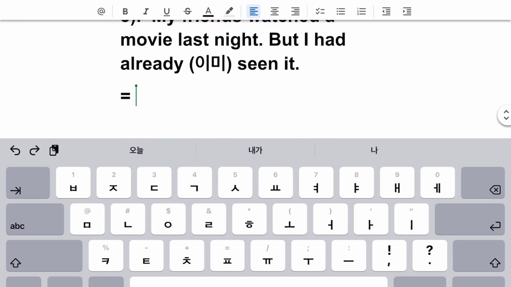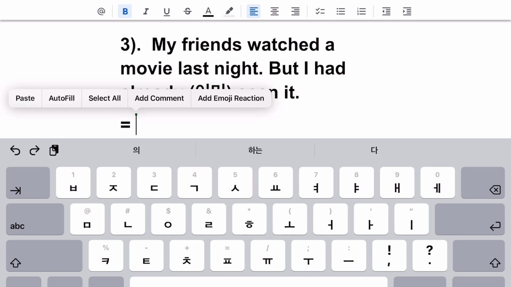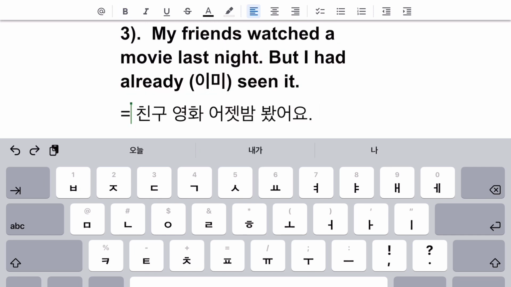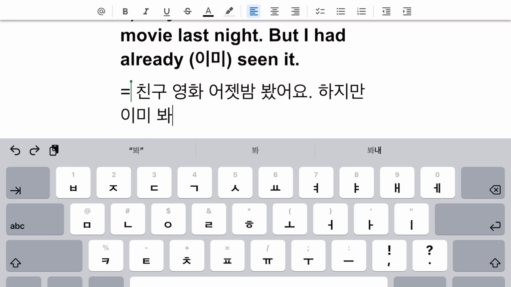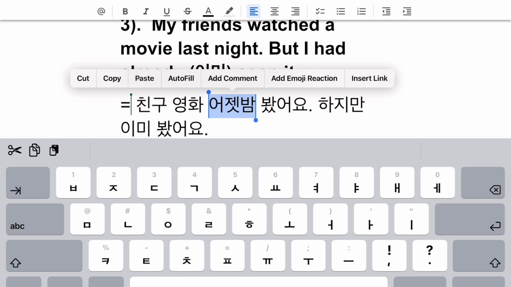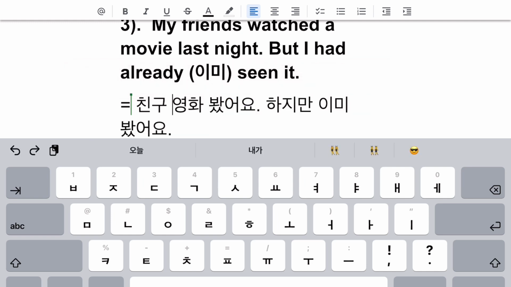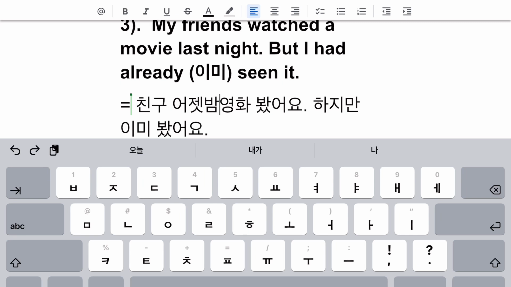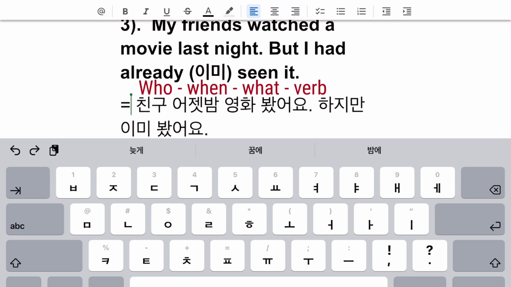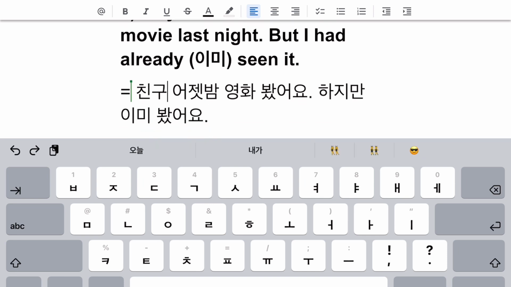Okay. And number 3. Sorry, can you hear me? Yes. Sorry, I need a lot of help. 친구가 이미 왔어요. The order here, let's switch 영화 and 어젯밤 place. So 어젯밤 영화 봤어요. And then we can kind of put the particles that we need. Do you know which particles go in here?